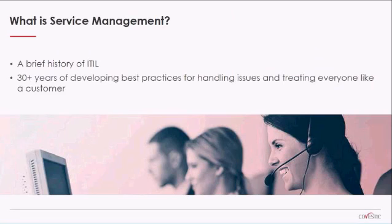What is service management? Let me give you a quick history of ITIL. About 30 years ago, a group of private and public organizations — including the British government and IBM — decided to get together and collaborate on coming up with best practices for how to run IT organizations within their different businesses. What came out of that is known as ITIL — a series of books and certifications that detail best practices. Among the core principles is treating everyone that interacts with IT as a customer — whether they're internal users, partners, or other departments. It comes with tools, metrics, and service-level management, all to ensure we're giving maximum value to everybody within and without the organization.